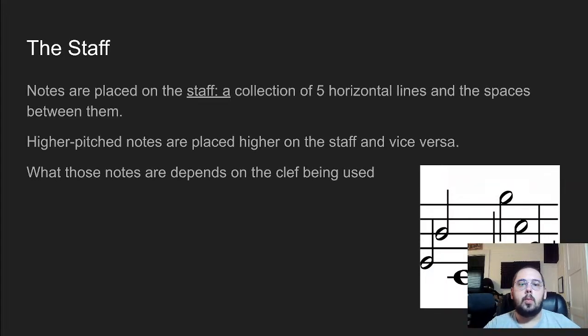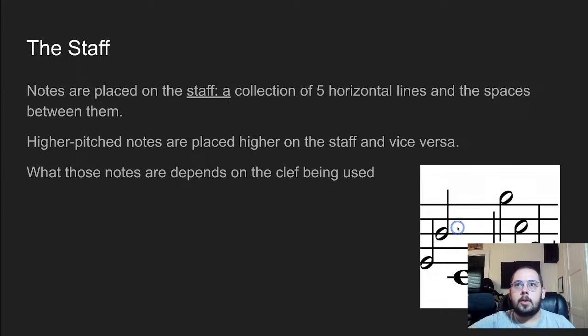So we put notes on a musical staff. This staff is a collection of 5 horizontal lines, equally spaced, and depending on where the note is, on a line or in the space in between them, sometimes outside of them, it tells the performer what note to play. Just remember that a note is a specific frequency of sound on the instrument.